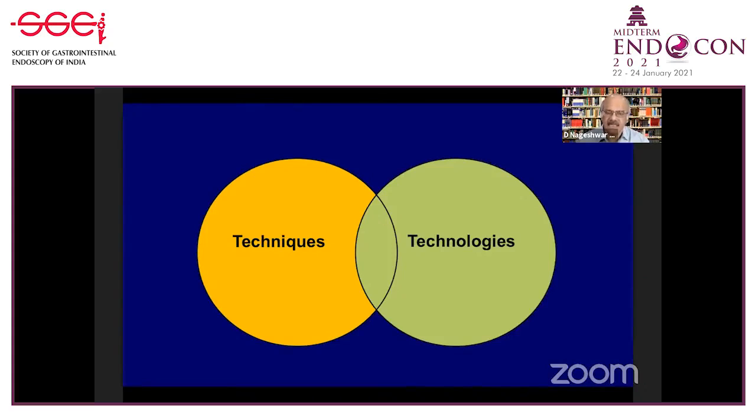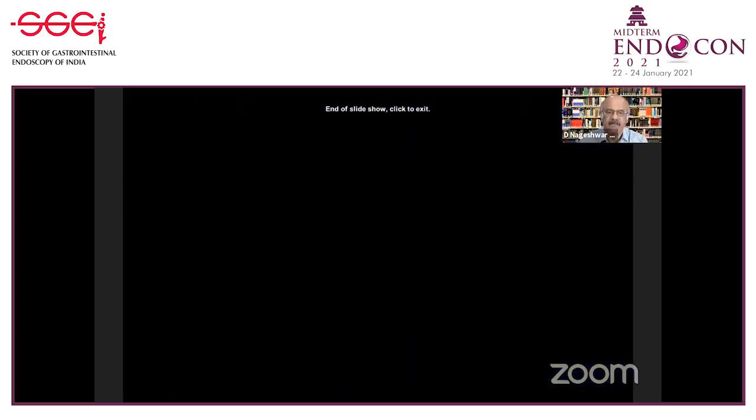But once you master this and once you start using this, you can see that we have a dramatic advantage, a tremendous advantage in therapeutic endoscopy. We can be more aggressive, we can do better resections, we can close large openings. All of this can be done very easily now using this new technology. So I think endoscopy as a whole has gone to a new level with these technologies, and we, as endoscopists, can be very aggressive competing with surgery in many of these cases.